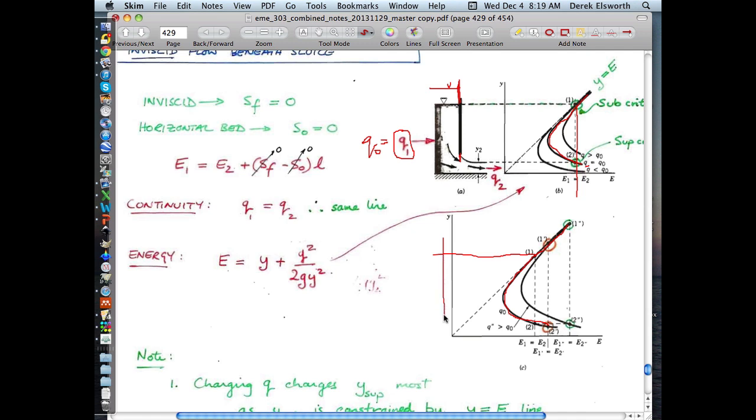And let's see if I can draw it. And so from our point before, this was our point 1, and the point that we had here on this same curve was this downstream point, which was here. So this was the original depth of our gate. What we've done now, I guess I should have finished the gate at this level. So that was our original water level that we had.